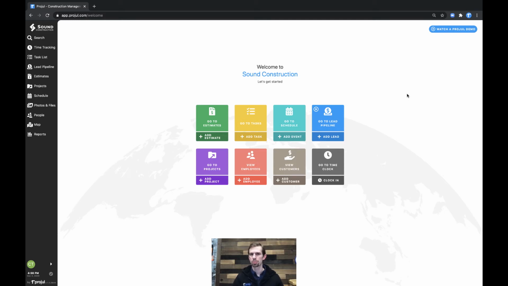So there's a few different places that you can add tasks or events into the system. You can add them from, of course, the tasks page. You could add them from the schedule page, which is essentially all the tasks laid out onto different lengths of time of a calendar. So a day view, month view, a week view, where you could add events to any of those specific days or tasks to any of those days, organized by worker.